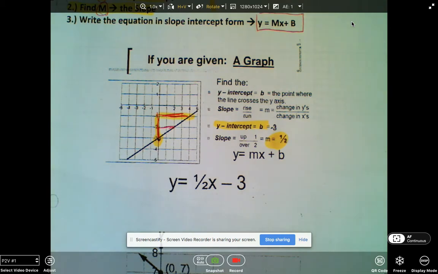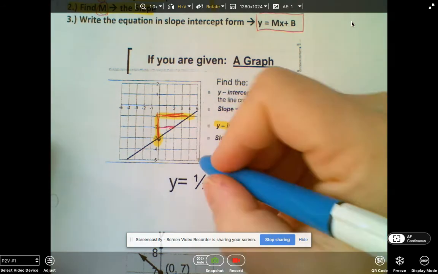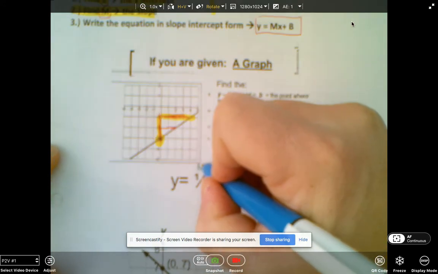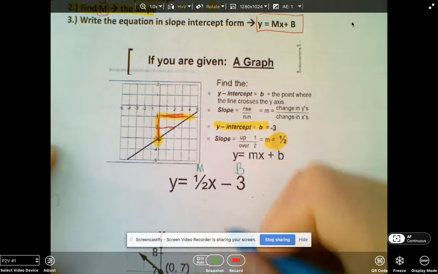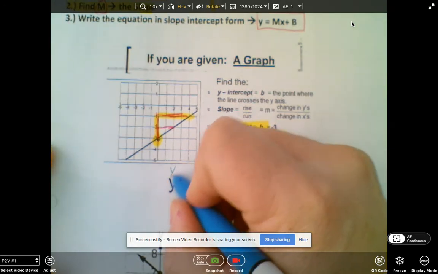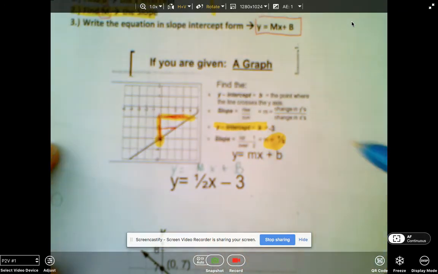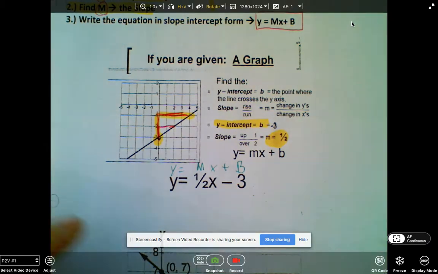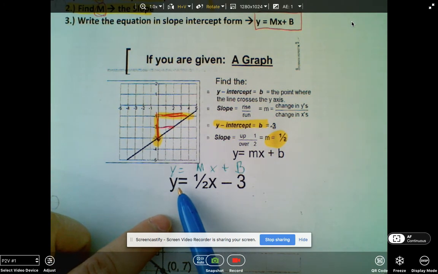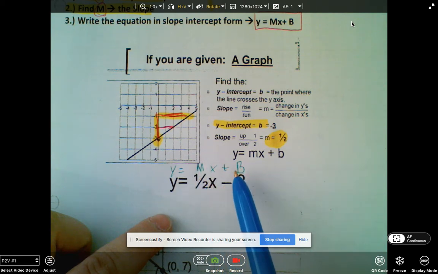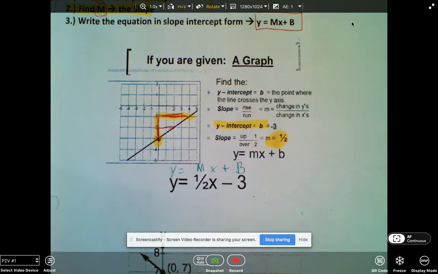Then like the song says, it's easy as 1, 2, 3. Just plug it all in. This is your m, and this is your b. Altogether, it's y equals mx plus b. So now you see your actual equation comes out to y equals 1/2 x, your slope times x, plus your b, or in this case, -3. So plus -3 is just -3. All right, let's try another example together.